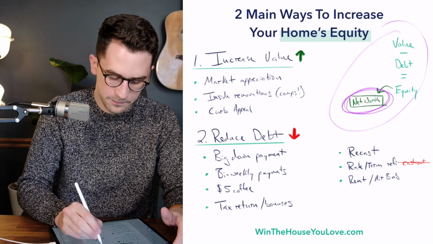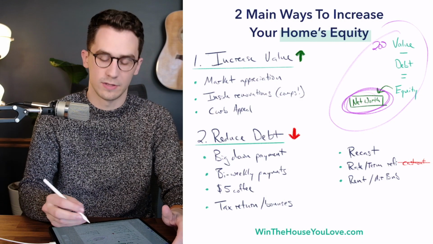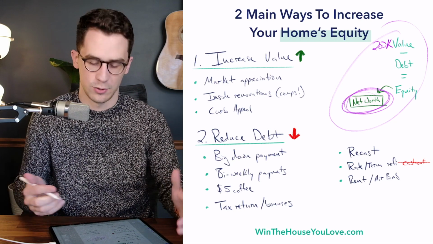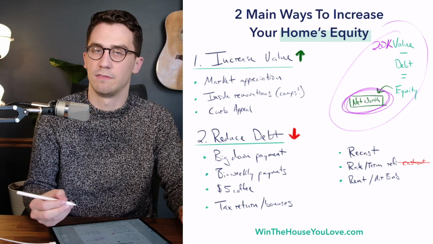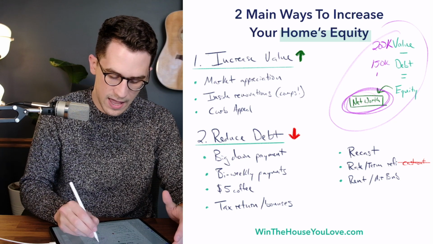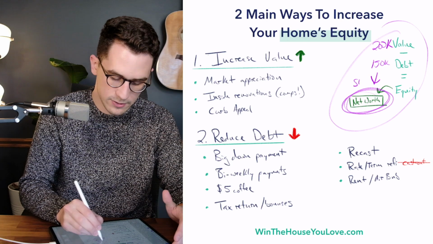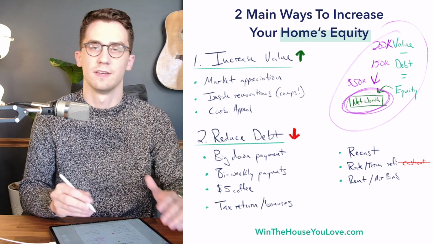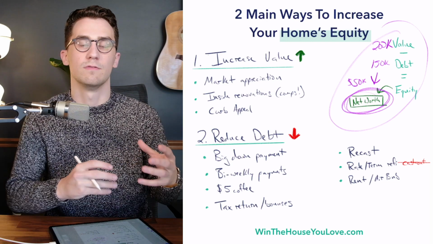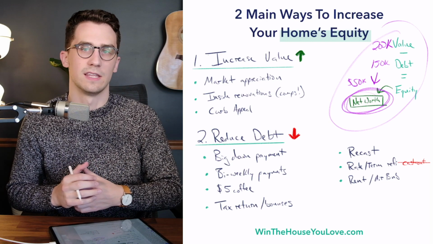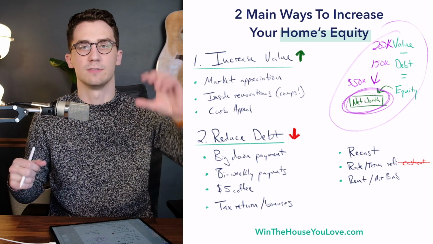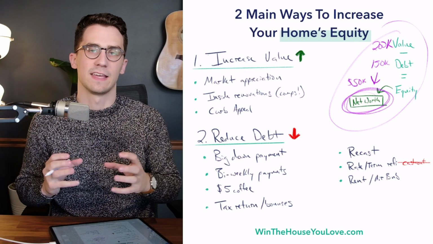For instance, if your home is worth $200,000, meaning if you listed it for sale, you could list it for $200,000, but you currently have, let's say, a $150,000 mortgage on it, your equity is $50,000. You don't have a $200,000 net worth because you have a $200,000 property. You have a $50,000 net worth in that property because you have $150,000 in debt. So take the value minus debt, and that gives you your equity.